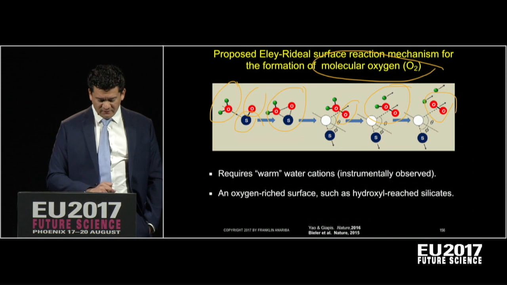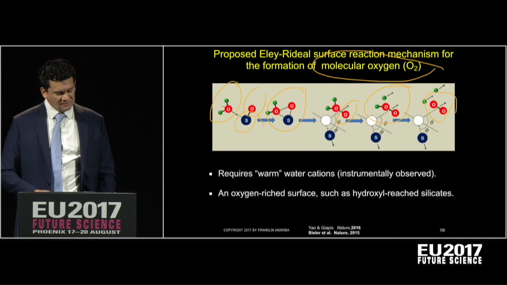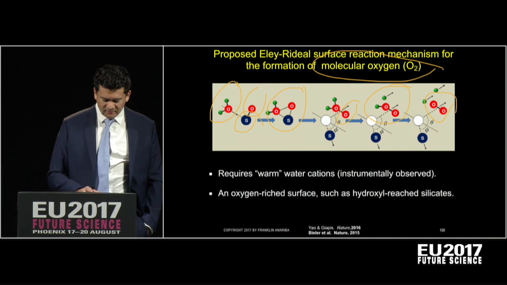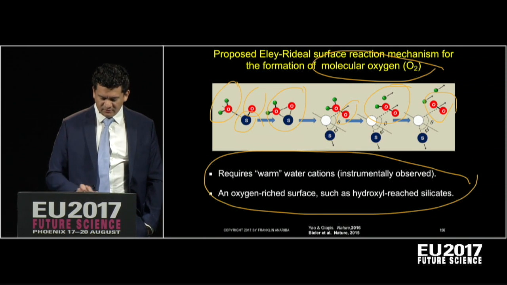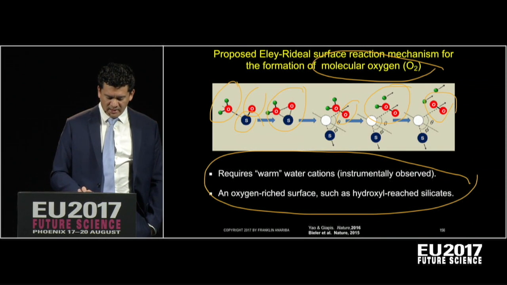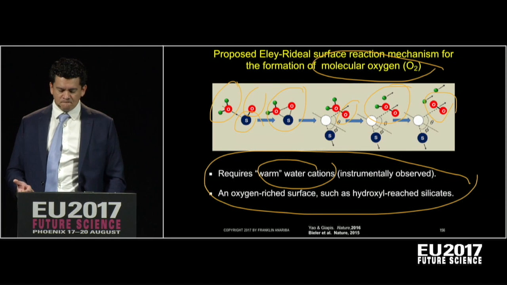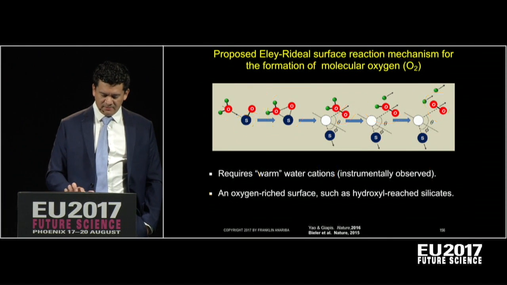Okay, this is a little more difficult for me to understand. Okay, but it can happen. All right, and again, what I really like about this is that the conditions are there in Comet 67P. It's happening in the lab. Okay, we know that the water ions have enough energy, because this is given by the electric field, so this can happen. All right. This can definitely happen.